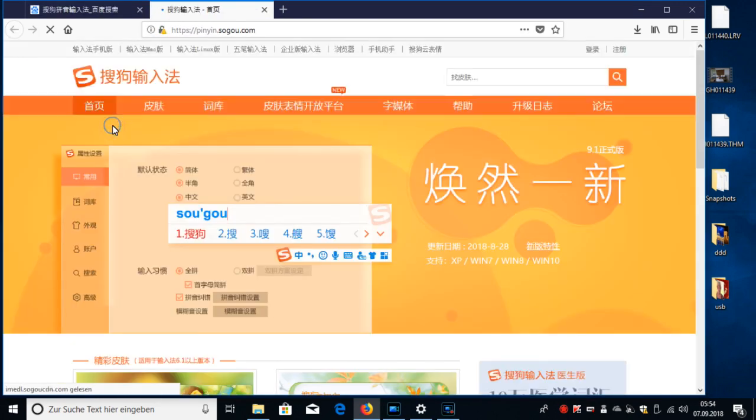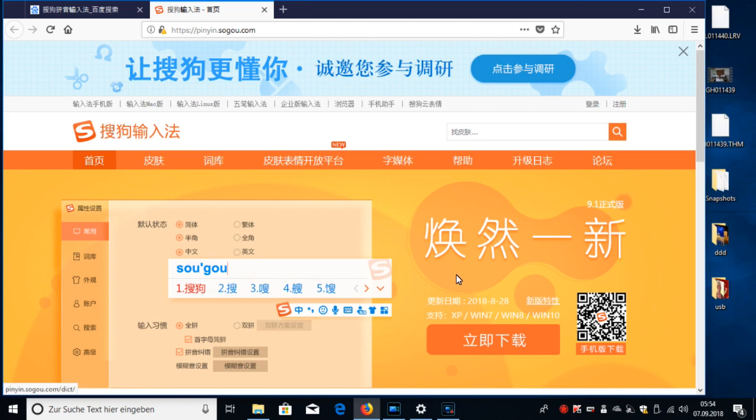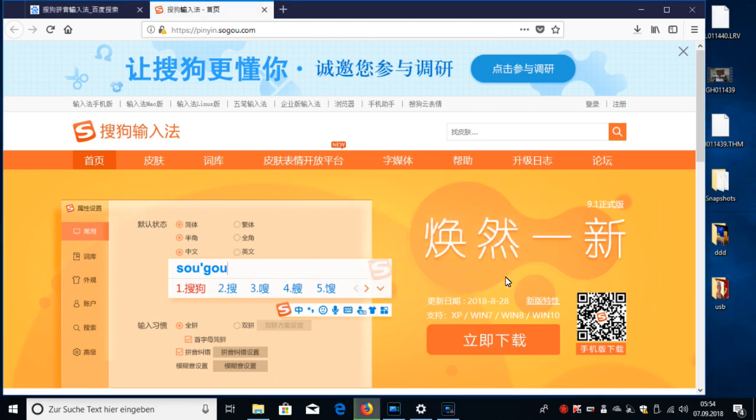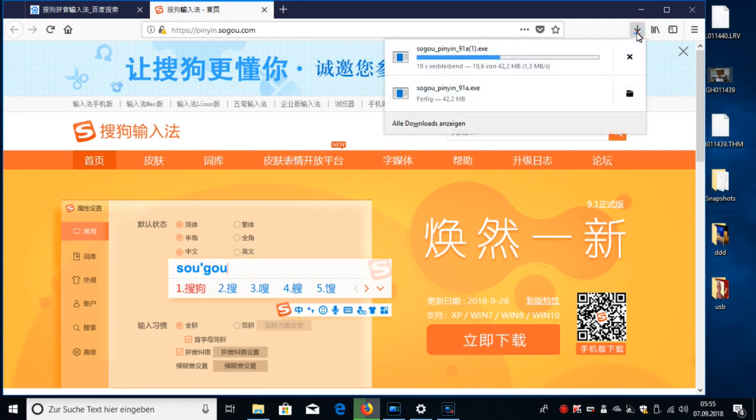Is this orange S? You go on their website and you choose your option here, download. Probably you use Windows, so you can choose this option directly. You click on the download and wait for the file to download, and then you just open it. Well, why do I want to show you this software?